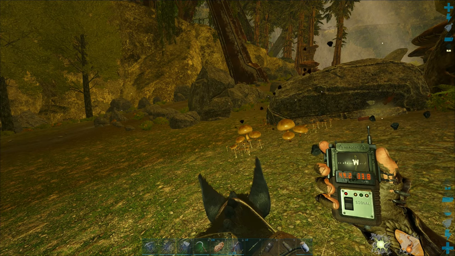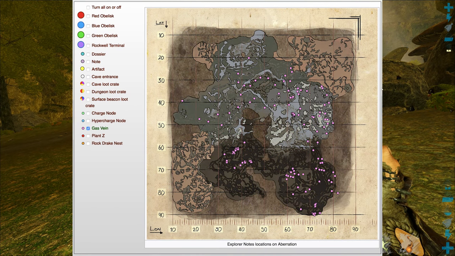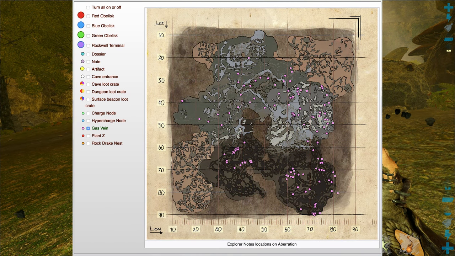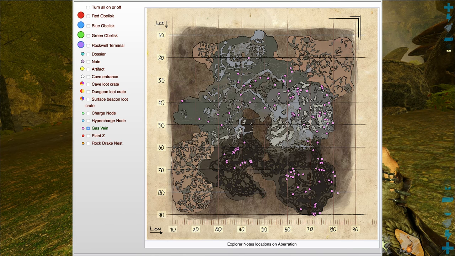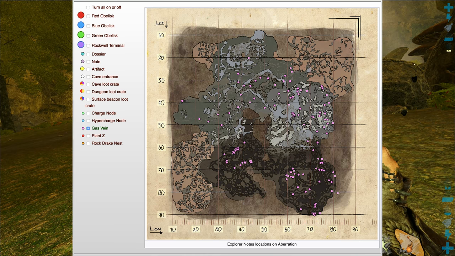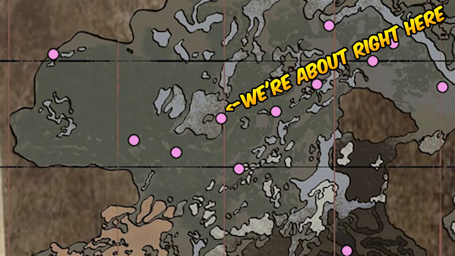Whoa, my GPS looks completely whacked out right there. What? Well, these things are very scarcely placed here up on the upper bit of the map, but on the southern bit, yeah, they're a lot closer together. So let me try and find some of these gas veins here, you guys, and I'll see you guys here in a bit.